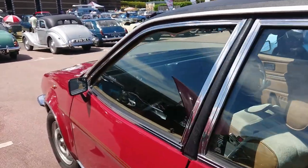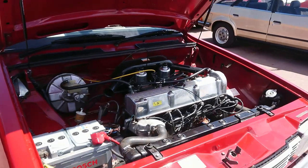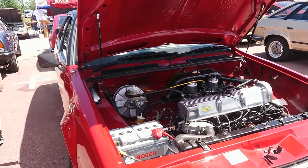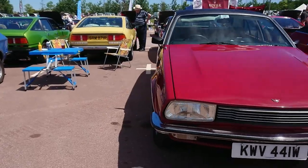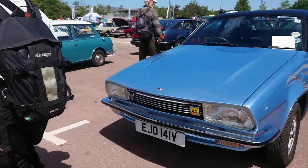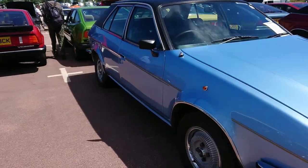Princess 2, 2.2 HLS — right at the top of the range. And this is an earlier Princess 2 because it says 2200, so you can see there's a bit of difference even though the cars are very similar. They're both automatic — it's the same 2.2 E-Series transverse engine that was also used in the Wolsley 6. That's a Princess 2000 HLS, 79-80. I can tell I've been doing a lot of these parts already — I start mumbling and getting things wrong.